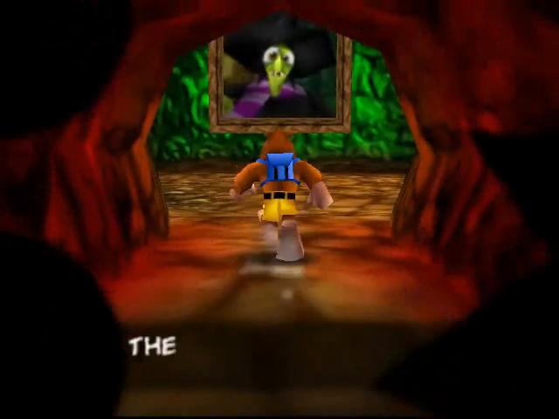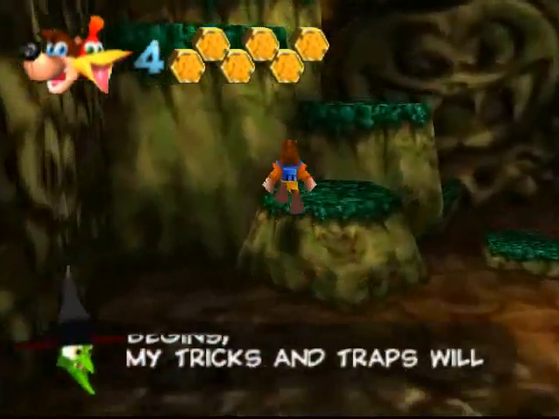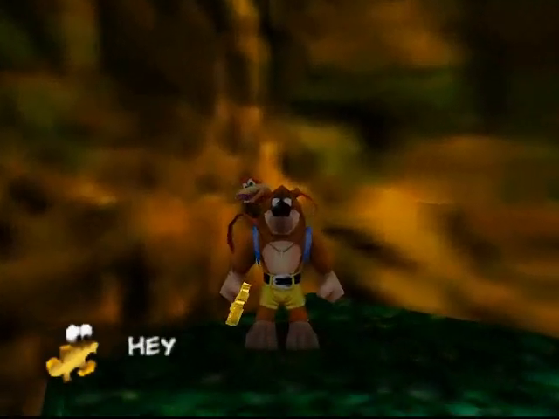Anyway, let's get started on Gruntilda's Lair, and right off the bat, we get a fan-favorite quirk in this game. That is, Gruntilda will taunt you every now and then when you're in her lair.